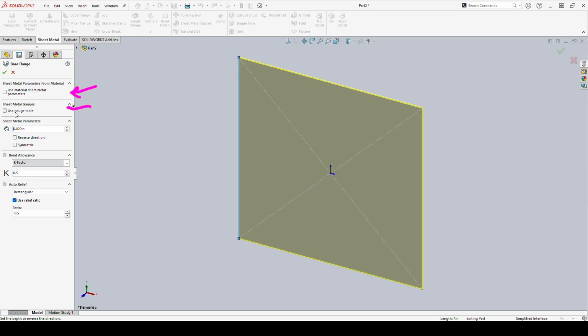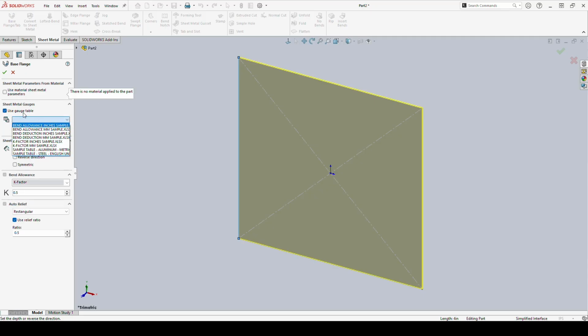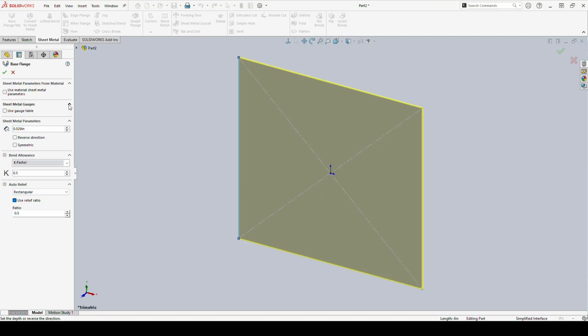The bottom one is talking about using sheet metal gauge tables that exist in SolidWorks. I am going to avoid these because I work with multiple different versions of SolidWorks for my classes, and don't necessarily have everything available from one version to the other, which can cause some issues in the long run. If I did want to use them, it's just a matter of clicking on them and selecting the gauge table, selecting what gauge we want for this.